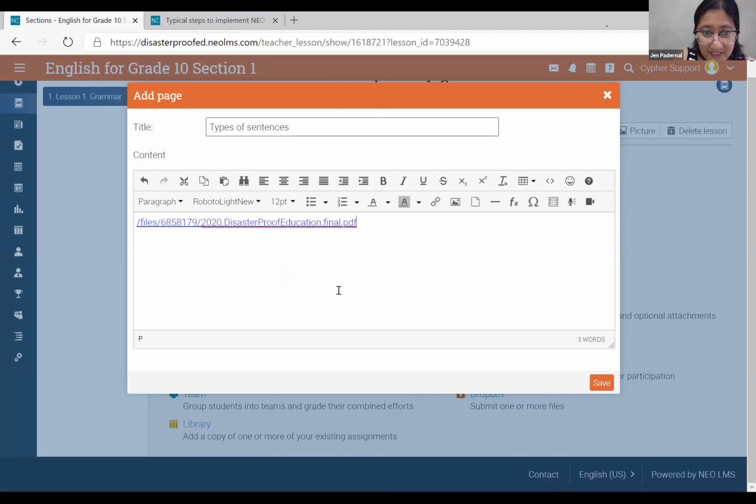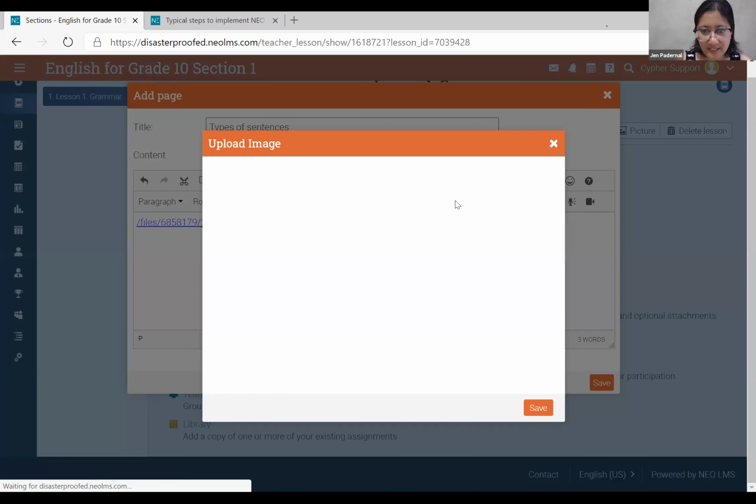If you want to upload another material here, you can upload an image. Let's try to upload an image. Okay, let's use this one. Please remember that you can also upload an image using upload file, but what you will see is that it's just going to create a link to the file here, and the students will have to click on that file to be able to see the image. My suggestion for you is to just use upload image, so that the image can be seen right away by the learners when they open it. So let me click upload image over here.